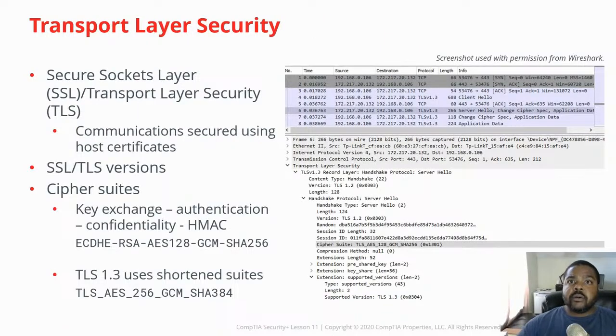So we talked about HTTPS being a secure way that we can communicate from a device to a server, but the way they actually perform that function is through two different protocols. HTTPS is going to use either SSL or TLS. SSL is Secure Sockets Layer, and TLS is Transport Layer Security. Now, SSL is the more popular version, but it has been known to be vulnerable at this state.